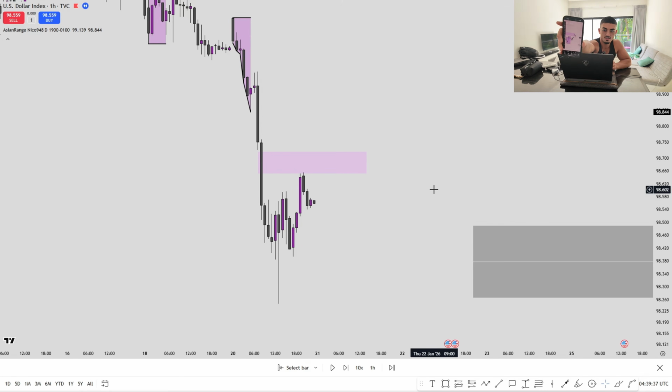I don't know if you guys can see this, but in the trade idea section inside of my Discord, you can see right there, I sent in this fair value gap and I said to them, I want to see a reaction from that fair value gap on the hourly time frame, something basically like this, to then look for DXY to go lower, and as a result EU to go higher, which strengthens our trade even more.